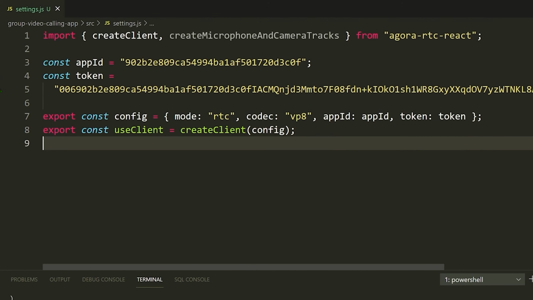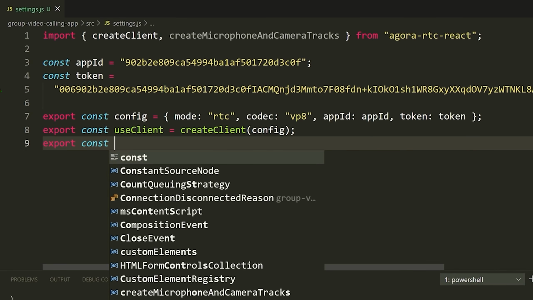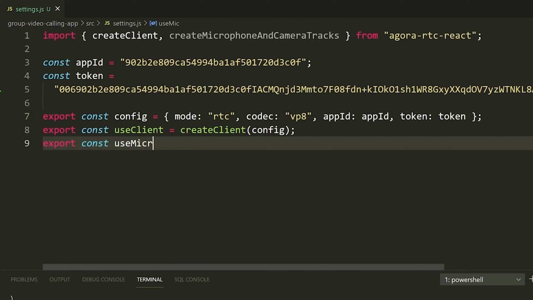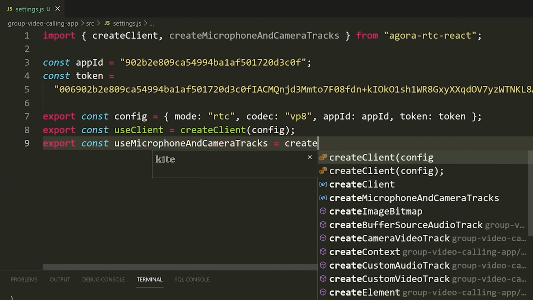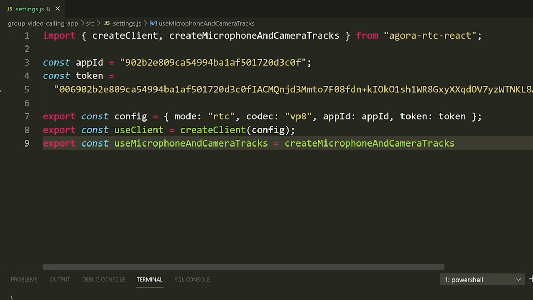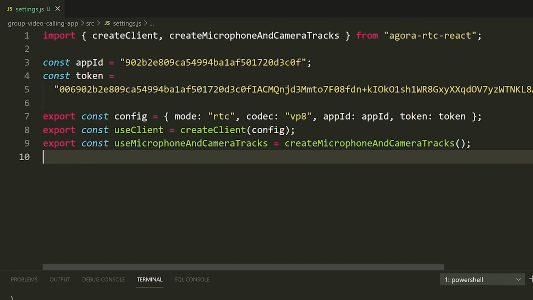Next, we're going to say export const useMicrophoneAndCameraTracks, and this is equal to createMicrophoneAndCameraTracks. We're just going to call that function. So what these two things actually are right here are hooks.